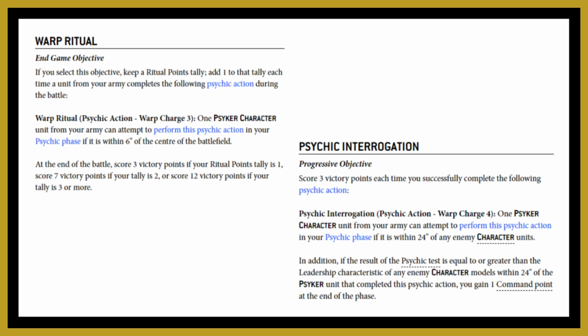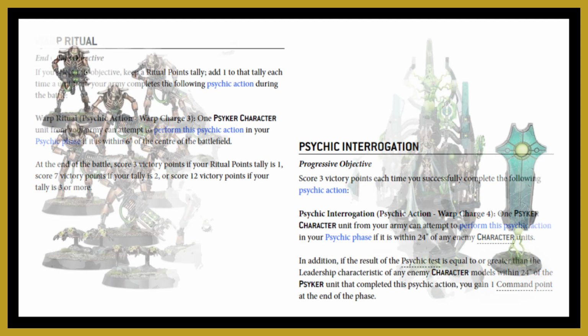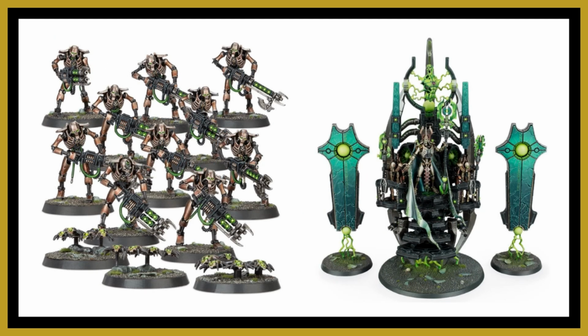They're very similar, although Warp Ritual does involve getting into the centre of the battlefield and doing a psychic action, whereas the Psychic Interrogation secondary involves being 24 inches from an enemy character and doing a psychic action. Now, in order to deny Warp Ritual in the centre of the board, you just simply need to spam the centre of the board: Necron Warriors, Scarabs, even the Silent King himself.